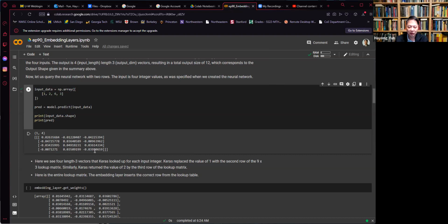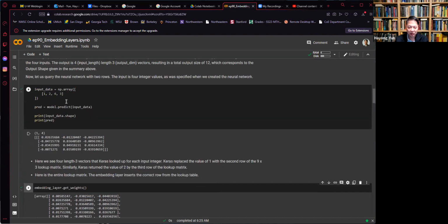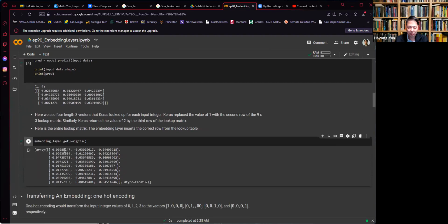In fact, you can see the whole weights of the neural network, and then you can see that the number 1, which is the second, so 0, 1, is identical to this, and number 2 is the third one, this one here. And number 6 is 1, 2, 3, 4, 5, 6. This one, no, this one. Okay. Then what was the last one? 3. This is the fourth one. 1, 2, 3, 4. So this is the fourth one.